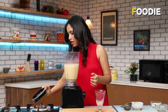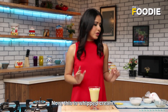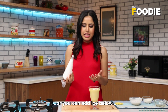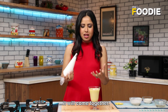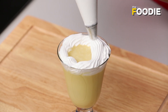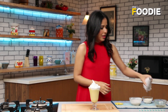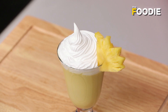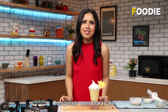Now I'm gonna strain it into the glass. Piña coladas are traditionally served with cream, so I thought let me serve it with cream. This is whipped cream in a piping bag. You basically take chilled whipping cream, put a bowl on ice, and keep whipping — it will slowly come together, no longer runny, and become thick whipped cream. That already looks so good, I just wanna eat it! Some garnish. Piña colada — doesn't it remind you of beaches in Hawaii, wind in your hair, sand under your feet? This is done.